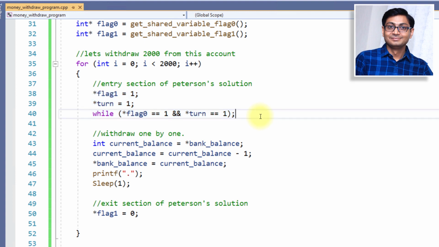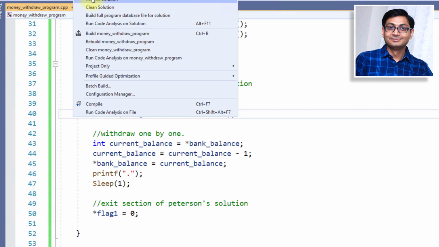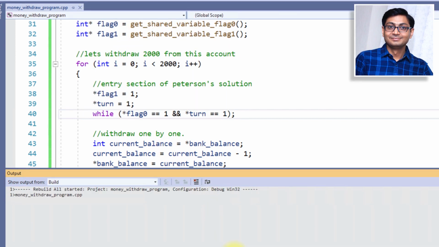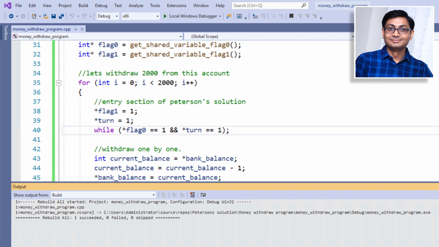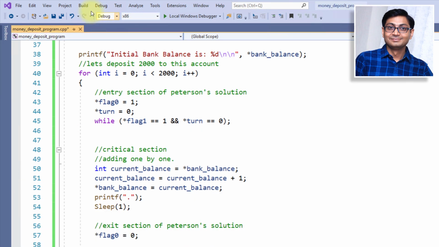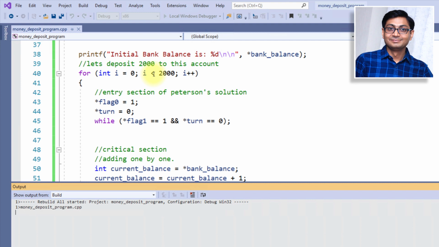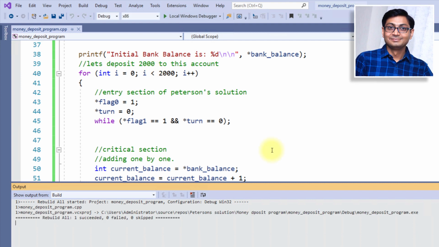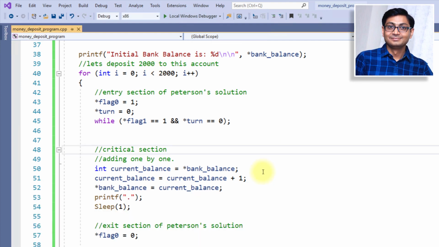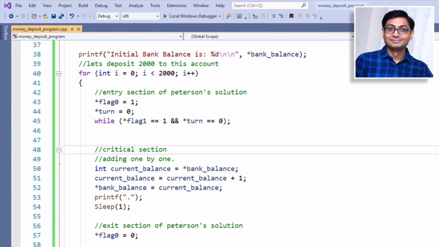And that completes our implementation. Let me save it and build the programs. It is built, and let me build the depositor program as well. Alright, so both the programs have been compiled and my binaries are ready.